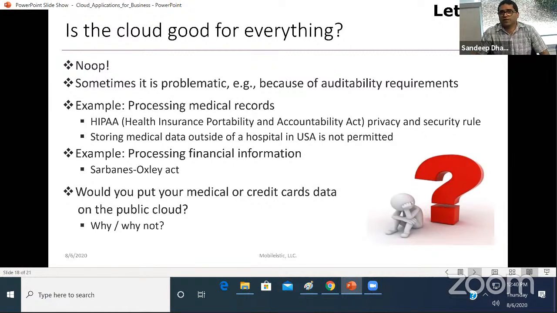Is cloud good for everything? I should say no, because the health insurance regulations and the banks, they are still struggling. They are still in the news, and I have read so many articles. They are still trying to fight, because they have some secure documents, and they think that the documents are not secure in the cloud. But again, why not? Are your on-premises servers safe?